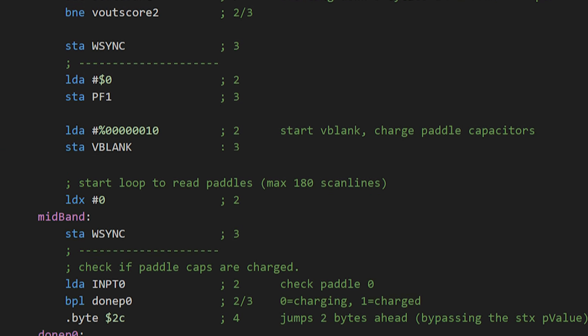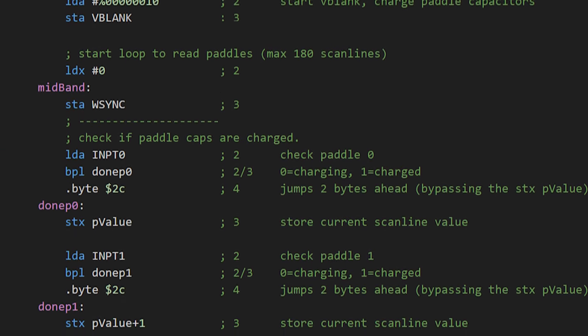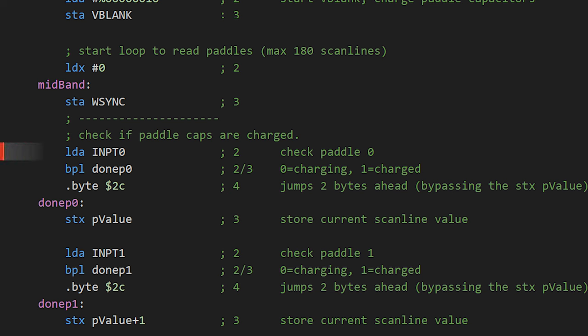Let's check each of the paddle's inputs to see if their capacitor has been fully charged. We do this by reading the input 0 through 3 registers. If the result is 0, then it means the capacitor is still charging. In this case, we branch down to update the paddle's value with the current scan line. If the result was greater than 0, then we continue execution with the next line, where we encounter an interesting value. This has nothing to do with how the paddle controllers work, but it's an interesting hack we can use to avoid some awkward branching.